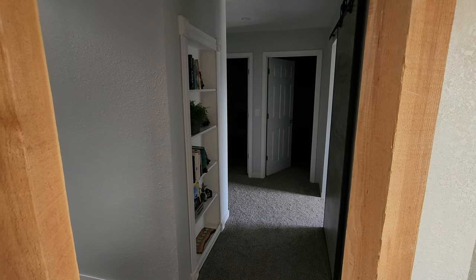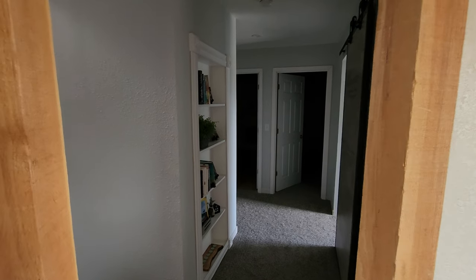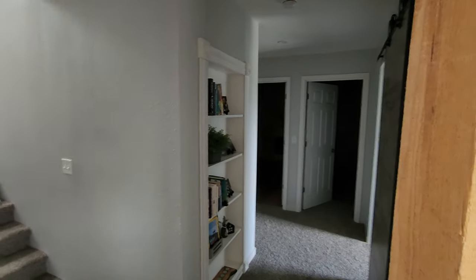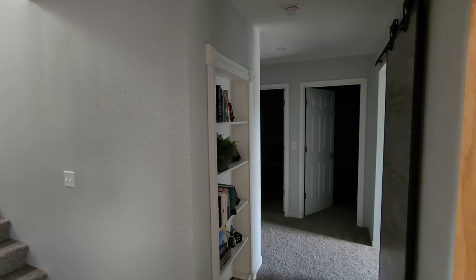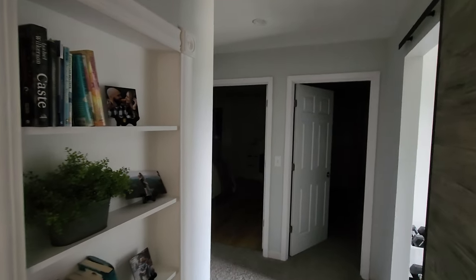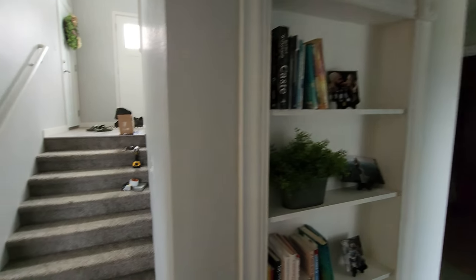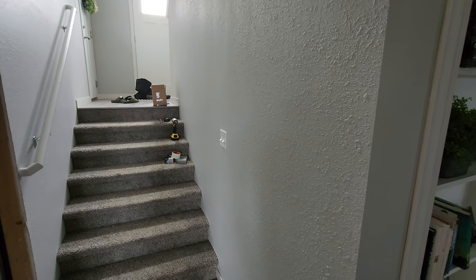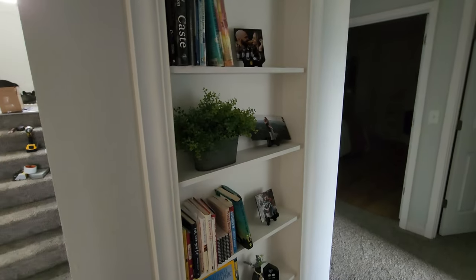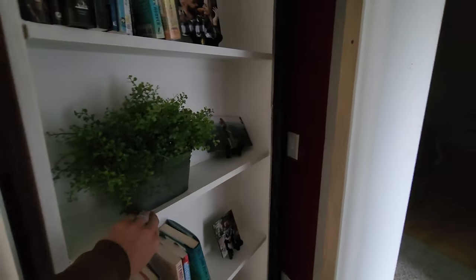Hey, what's going on YouTube! Today we're looking at a budget gun room that I built in a split-level home — another budget thing. Unlike a lot of the gun rooms I've seen where people have tens of thousands of dollars to afford it, I spent probably under $200 on this. Every split-level home has a spot underneath the staircase, usually just a little closet where people put their vacuums. I decided to build a bookshelf gun room — here's a look at it.